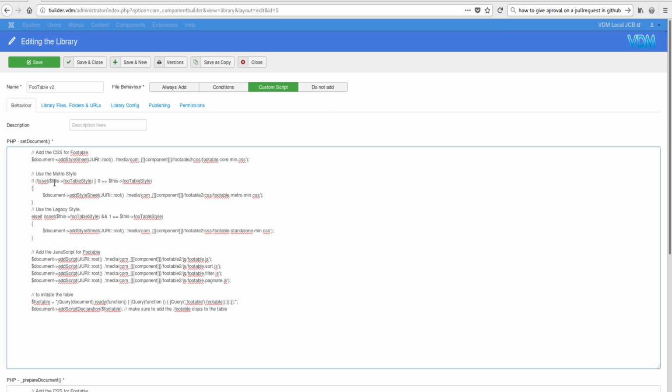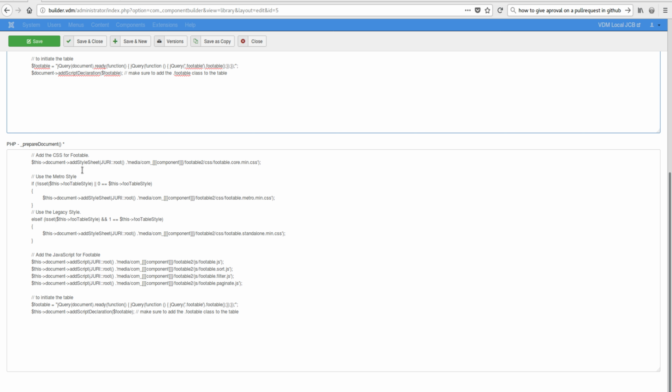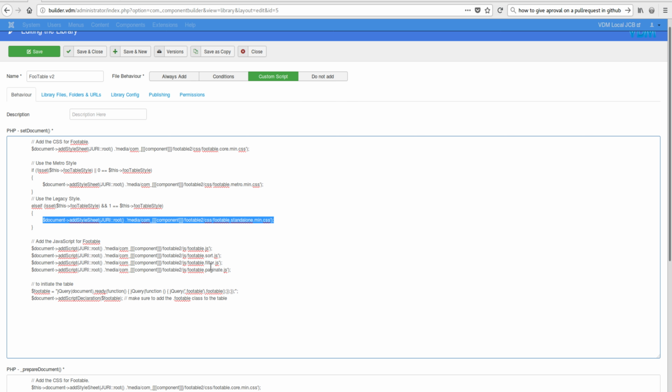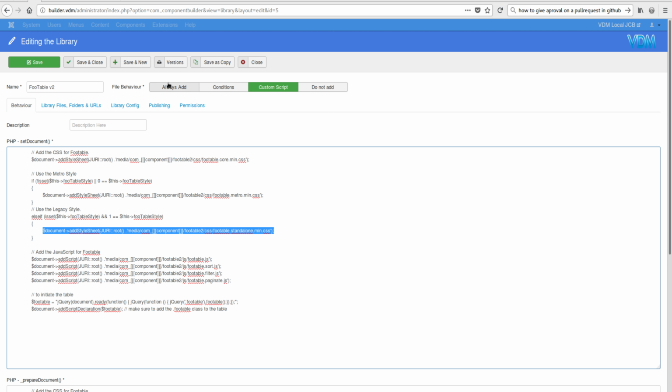So you need to line up a field value with foo table style, and then it will dynamically add the specific CSS classes to the page for both this prepare document and for set document. So you have add always, then you have add conditions or custom script.